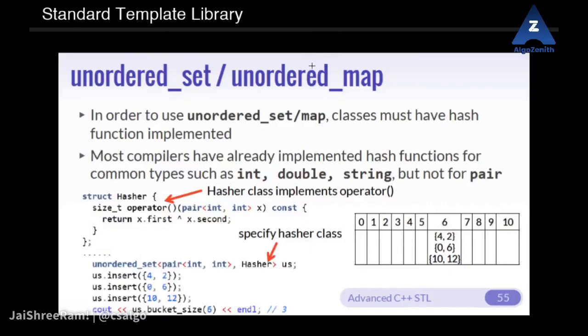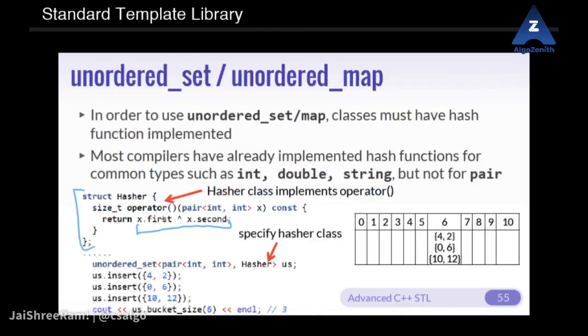Now in order to use unordered set and map, the class that you are putting inside it should be hashable. So you can create custom hashes if you want to. Int, double and strings are by default hashable, but pairs are not. So if you want to create hashes for pairs, you can create a custom struct something like this and return a hash. Given a pair, what is the hash value? Let's take this simple hashing that just takes the XOR of the two values, the first and second, and that returns an integer and that is hashable. So you can create a custom hash like this and then put it inside the unordered set, and that will now hash these values.